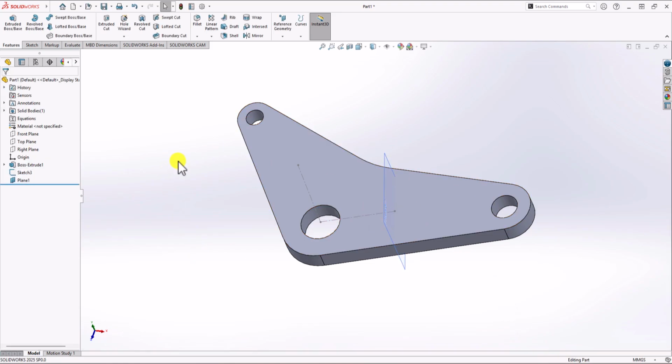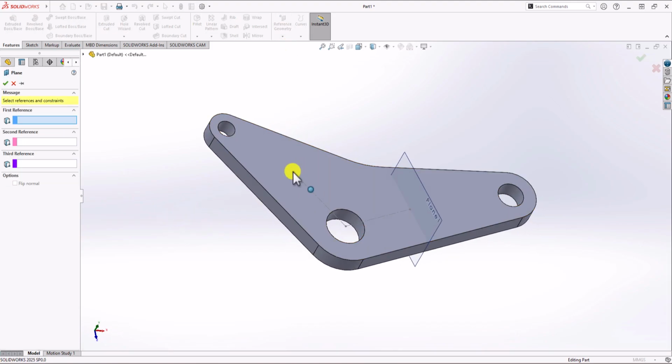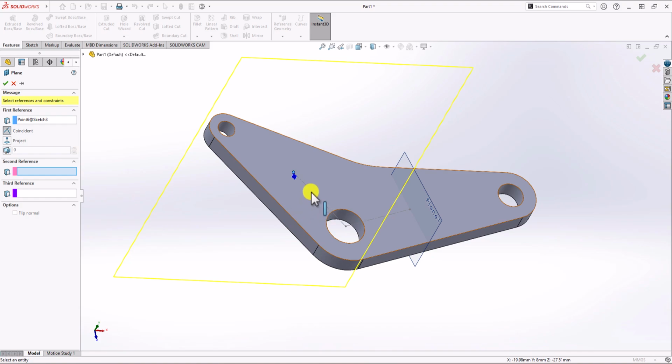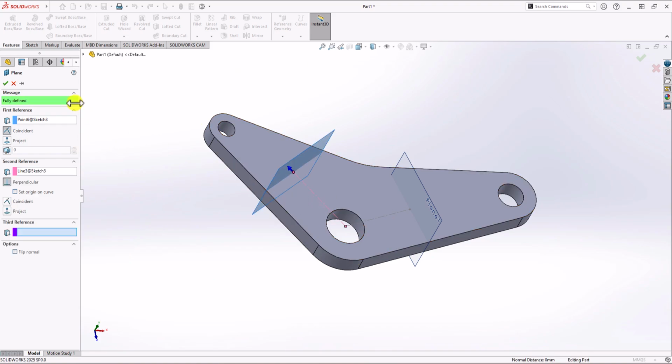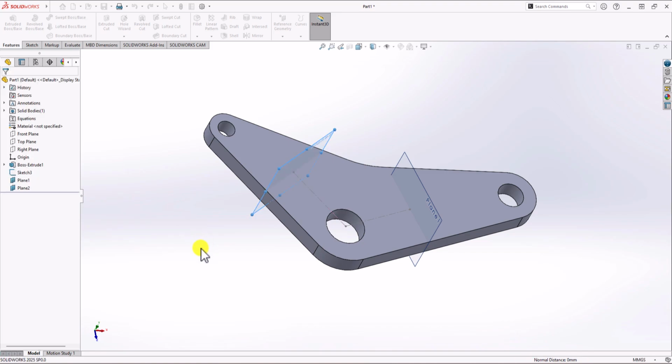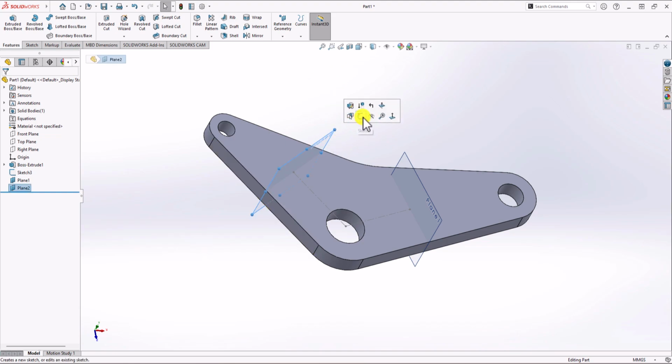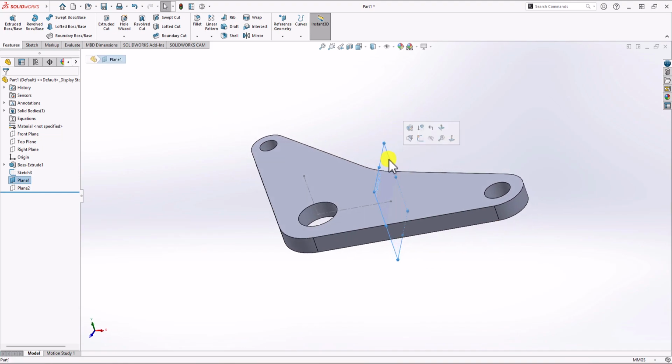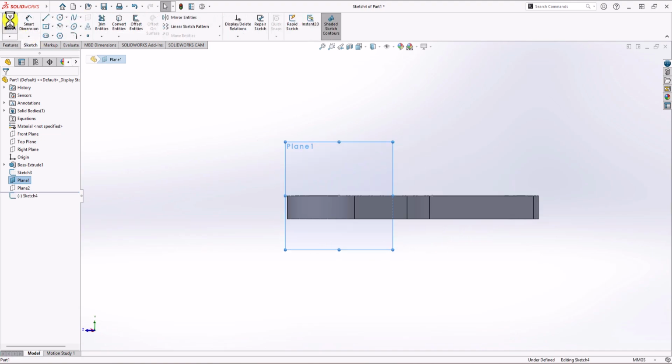Same as this plane, I make another plane on the other side. So click on reference geometry, choose plane, and then here I select the point as the first reference, and for the second one I select the line, and that should be enough. You can see that the plane is fully defined, so we're good. Click on OK. Awesome. So now we have these two planes. First, let's hide this plane and only focus on this one. So I select this plane, and now I click on the sketch, and this plane is selected. Now all I need to do is to make a 2D sketch, and then after that I can extrude the geometry.